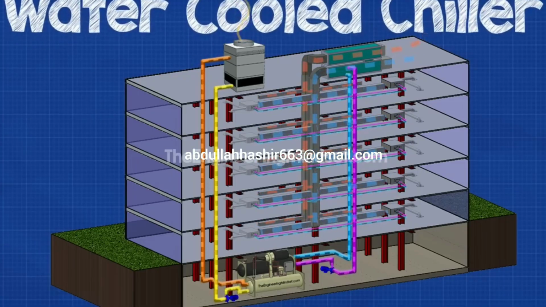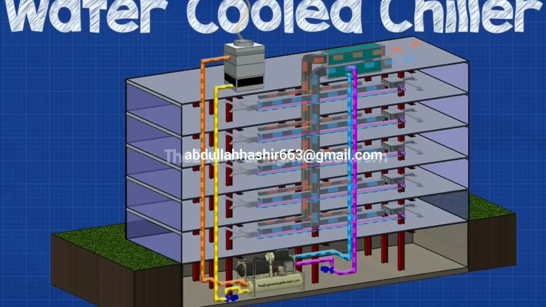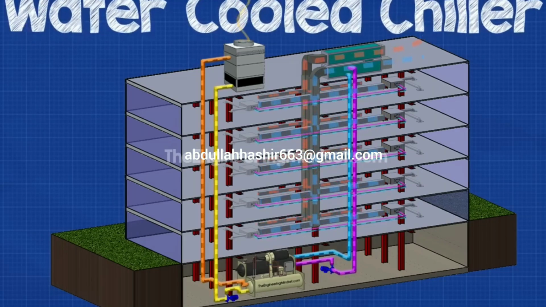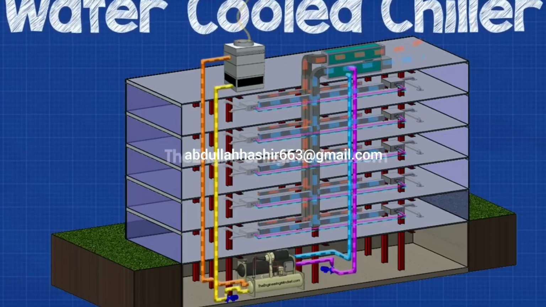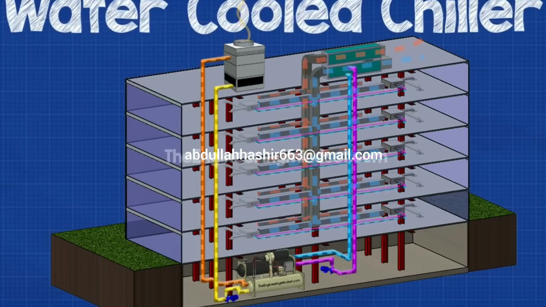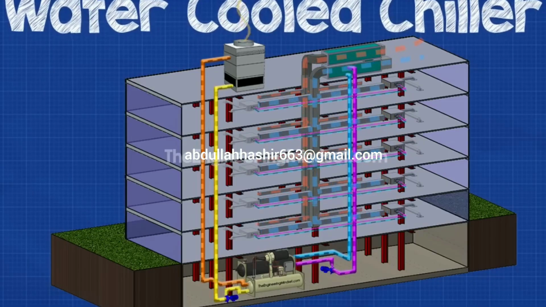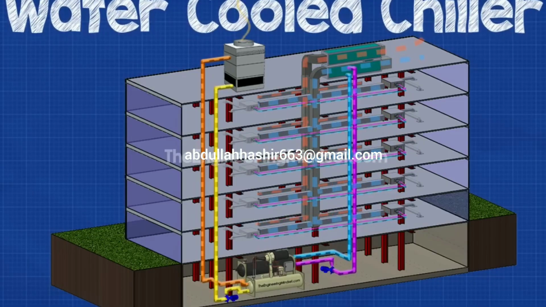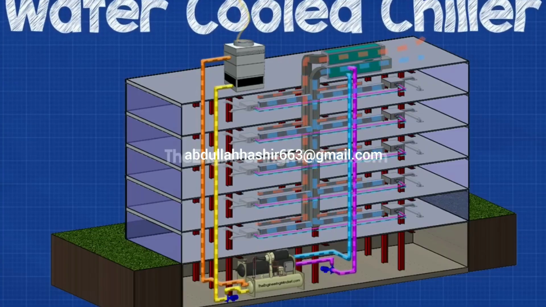The unwanted heat that is extracted from the air collects in the chilled water loop, which is pumped back to the chiller where it will transfer over to the chiller's condenser via a refrigerant loop. The condenser absorbs this heat and then dumps this into the condenser water loop, and this runs between the chiller's condenser and the cooling tower up on the roof. The cooling tower will force ambient air across the condenser water to extract the unwanted heat and reject this heat out of the building and into the atmosphere.